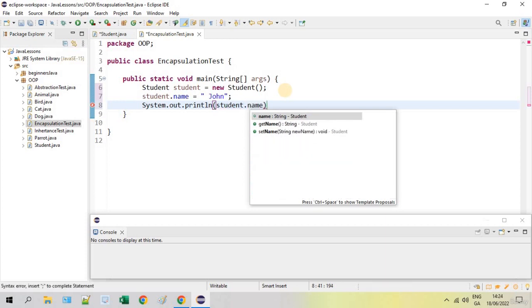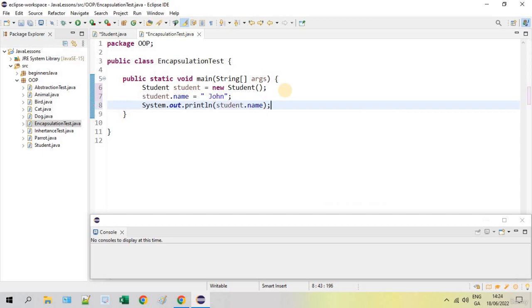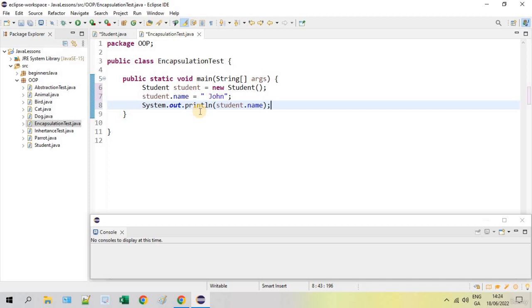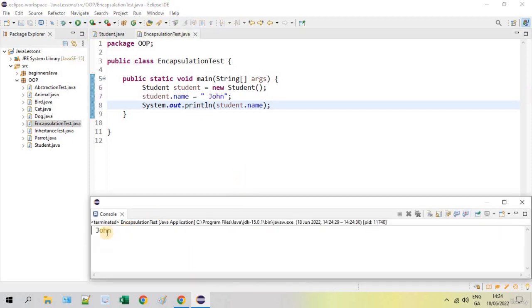Okay, with this we're calling the Student class, creating that student, and if we print this we get John. It's no problem at all.